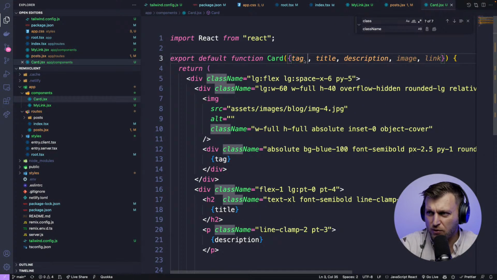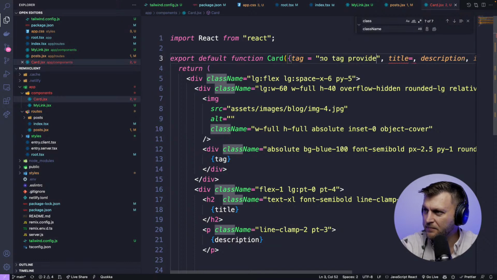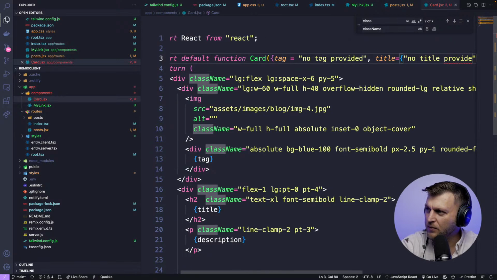So sometimes what you could do is add little placeholders. I'm just doing this right now. If people don't provide anything, no tag provided. No title provided.